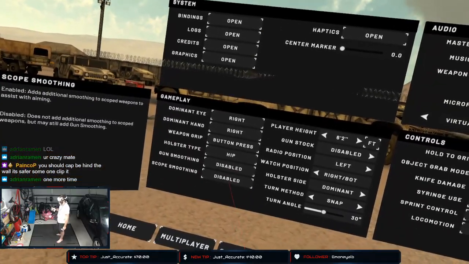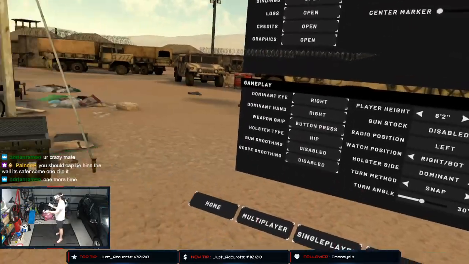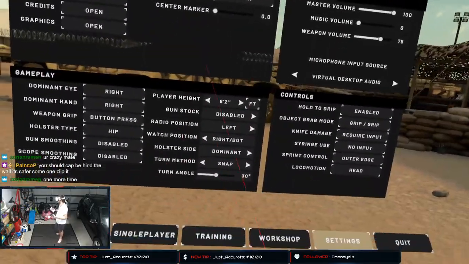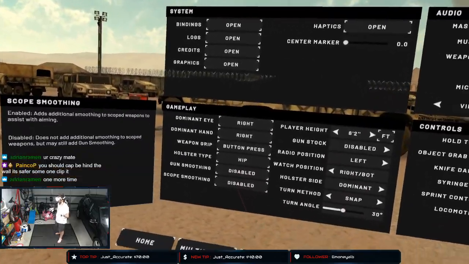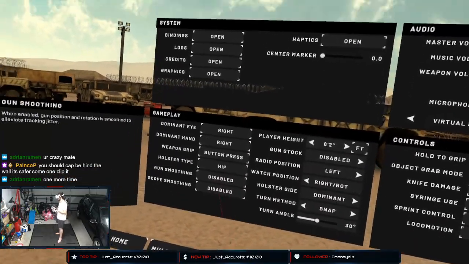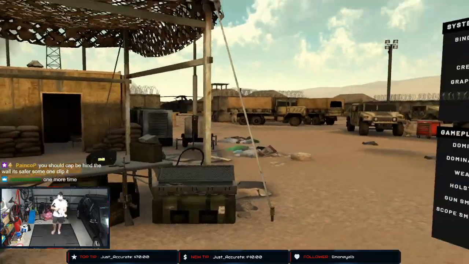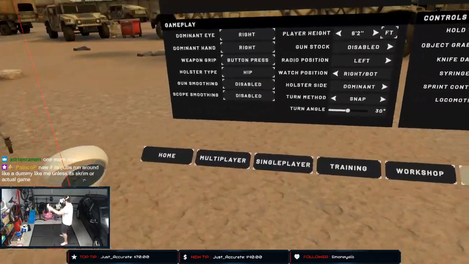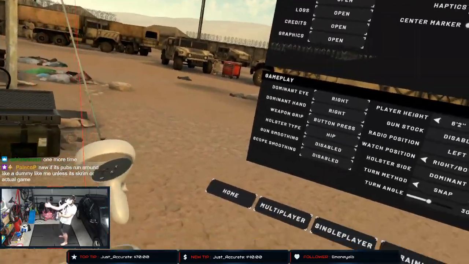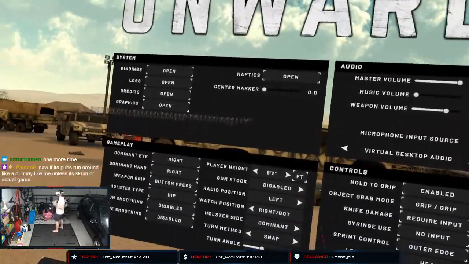Gun smoothing disabled, scope smoothing disabled. If you're using any kind of stock, turn both of those off. If you're using a virtual gun stock, I'd maybe leave on some scope smoothing and turn off gun smoothing. That'll just make it act and feel like a real weapon in your arms. Otherwise you'll move your hands and then it'll come to your hands. It won't do that if you turn smoothing off. So that's what you want.